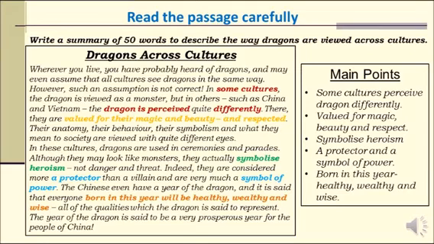Then the third, some of the other points I have kept as it is. I did not do any changes. They were simple, so I kept it as it is. Even you can do the same thing. Where it is required, you can change. Where it is not required, you can keep it as simple as it is. So the third point is symbolize heroism. And then the next, a protector and a symbol of power. Look at the last point. Born in this year will be healthy, wealthy and wise. So here, instead of writing everything, I have used a hyphen after born in this year, instead of writing will be and all. I have just put a hyphen and used healthy, wealthy and wise, the short form of it. So now using these points, we will have to write the summary.